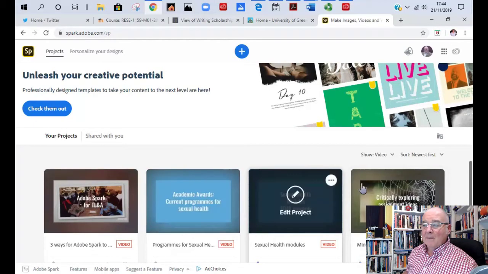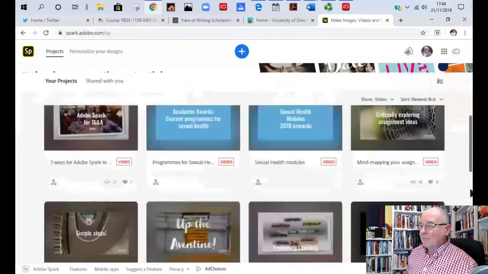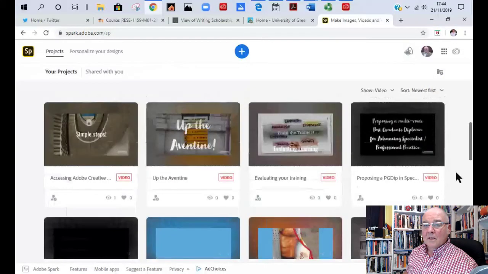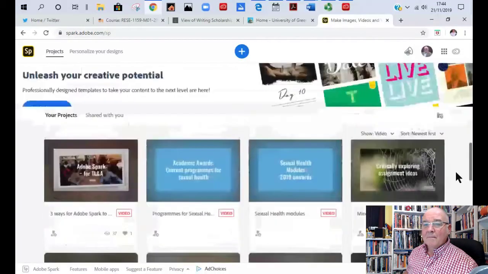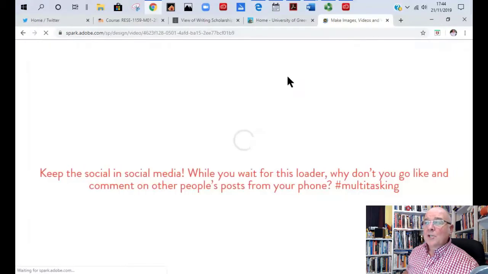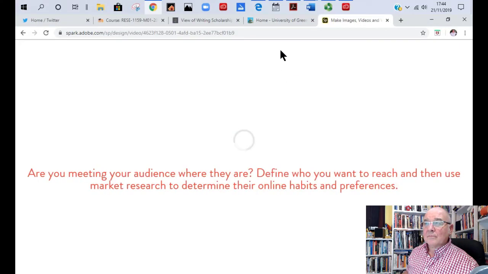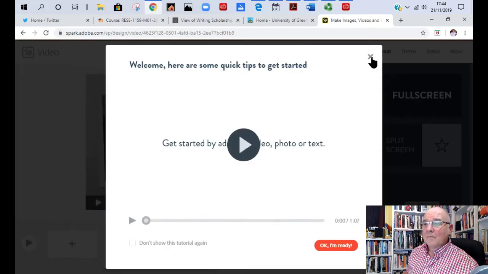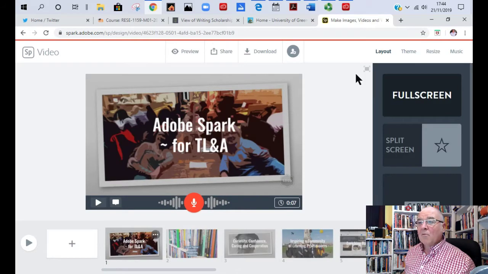Some of them I'm just in the middle of doing, some I've actually made some extensive stuff on, okay? Right, so if I just go into this one and show you what it looks like. You can go through this, it's a tutorial that pops up every time you open it, but once you've done it once, you don't need it again, you can click don't show me this tutorial again. Right, this is what it looks like, and I'll show you how to get one of those in a moment.